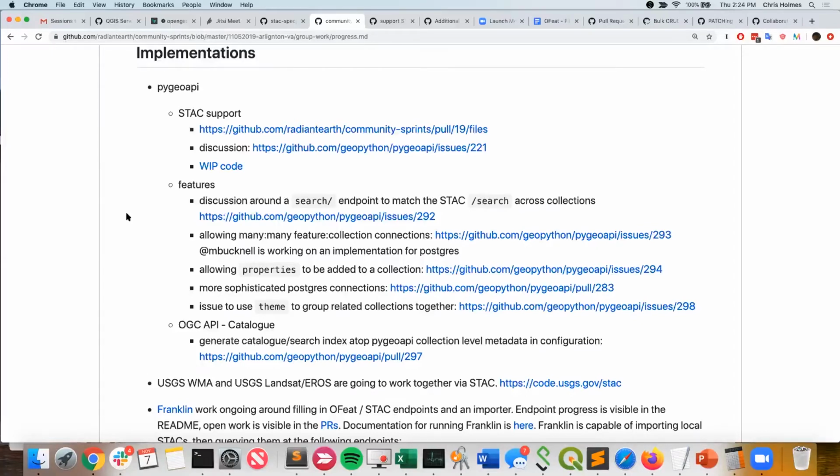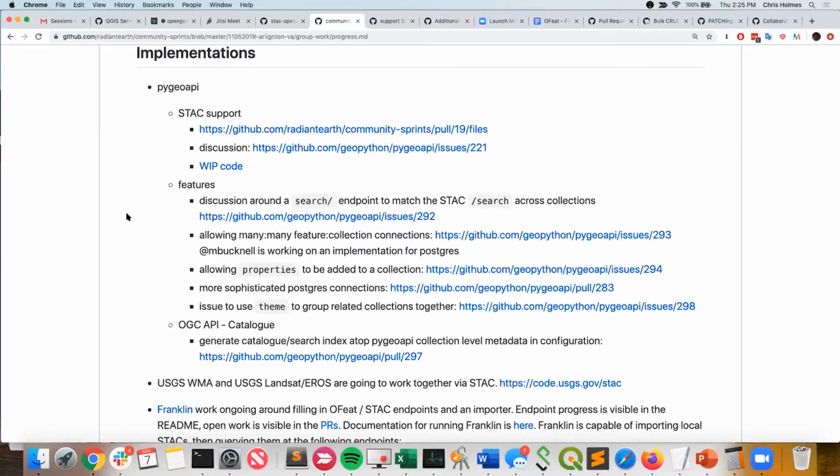And also the idea of grouping related collections together. That was proposed as themes of collections, which was in the WFS 3 engineering report. And so maybe getting around the weird idea of collections of collections, instead adding that concept of themes. So a lot of good things happening.